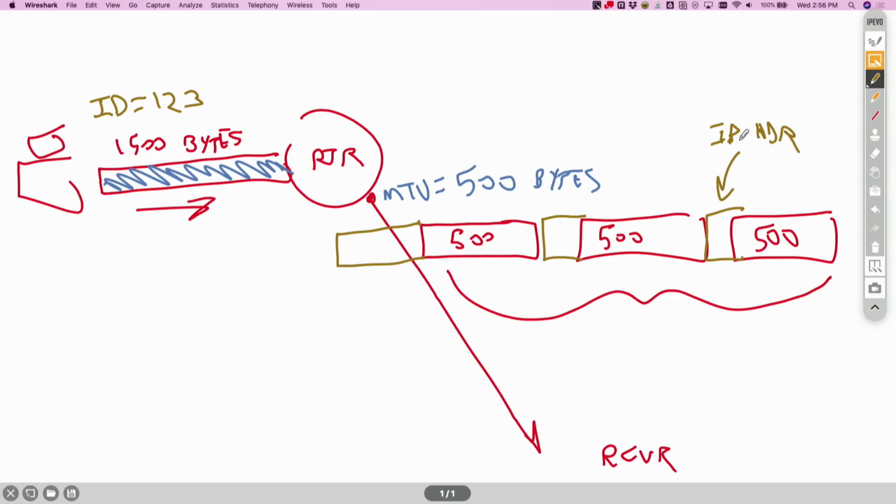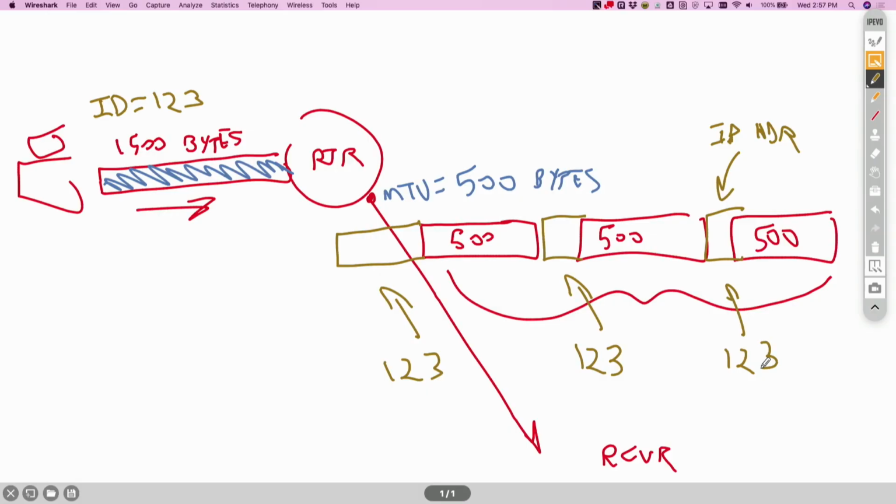How can we tell it's not? Number one, in the IP headers, if these were all unique independent packets, they would all have different identifications. Their ID numbers would be unique. That's not going to be the case. Each one of them is going to have an ID of 123. Whatever the ID of the original packet was before it was fragmented is going to be put into those headers. So that's one way the receiver knows these aren't independent, these are all part of an original packet, because they all have the exact same ID.